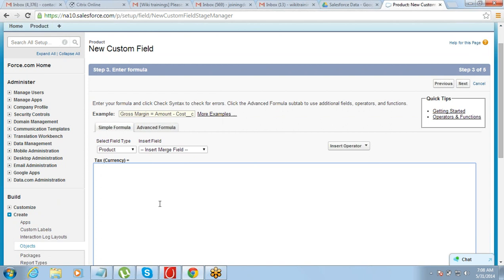So 10% of price, right? So the reference field you will have to insert here. Price is the reference field into 0.1. This will make 10% of price.